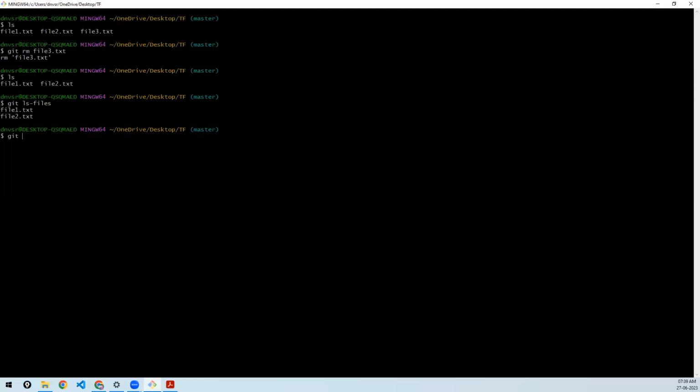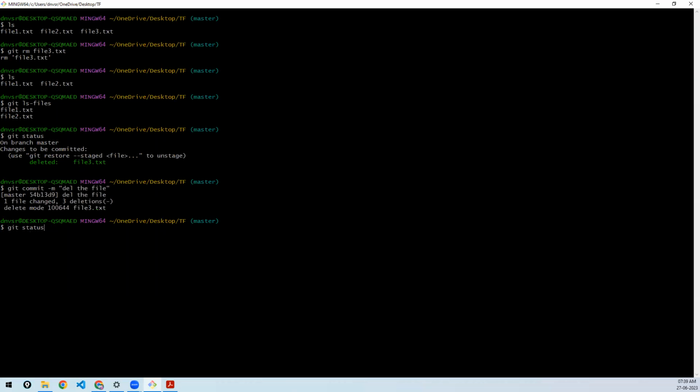Now, let's say git status. It shows changes to be committed. We discussed yesterday that any change you do, it might be deletion of a file also, everything is considered as a change. You have to add and commit. Changes to be committed means whatever changes you have done were applied on the staging area. Deletion happened on the staging area, so you have to commit the change. Once you commit the change, the file is deleted. Now, if you do git status, it's clean.